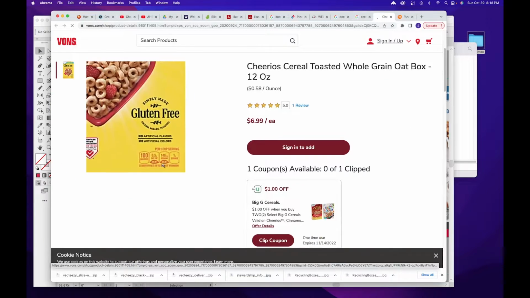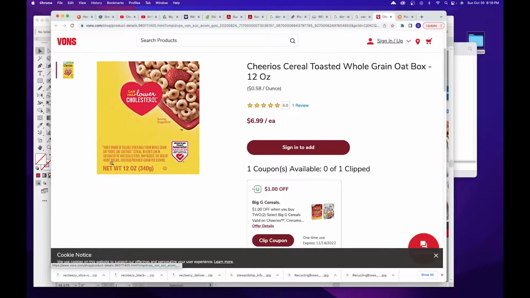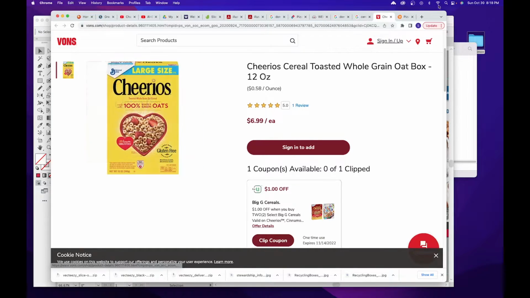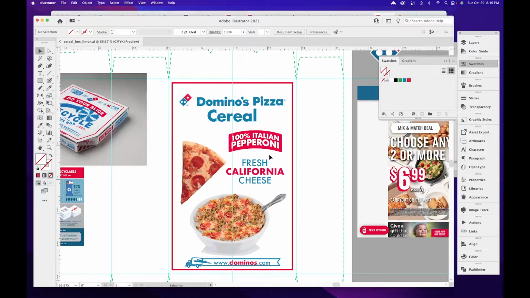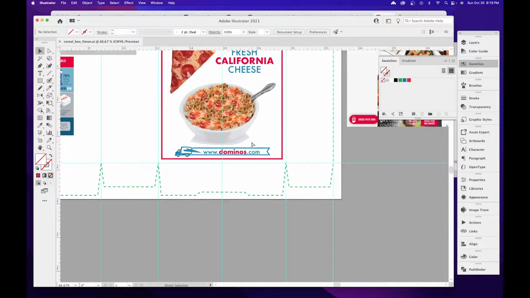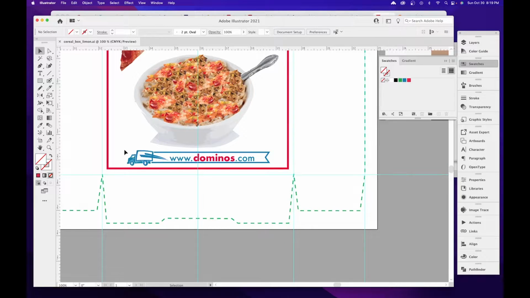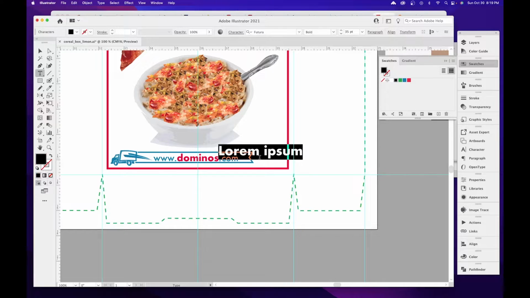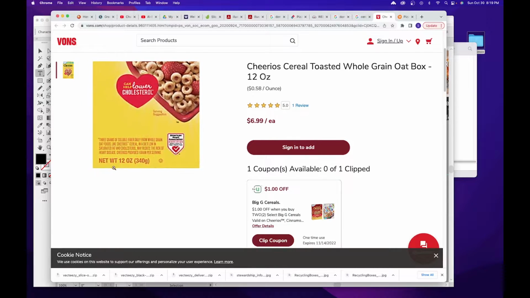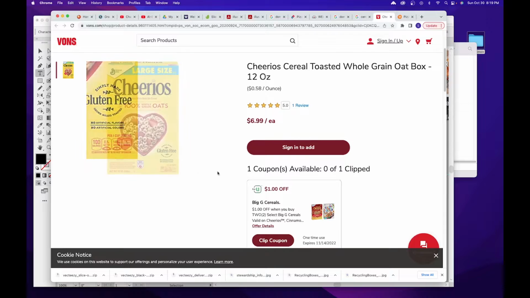And I'll go ahead and add, to the front, like a size, maybe some of this information. So net weight 12 ounces, 340 grams. Let me go ahead and do that right now before I forget. And that means I could always move, select my selection tool, select all of this and take this to the left and click on my type tool, click right here, and then I could put net. Let's see exactly how they do it. Net WT 12 ounces and then 340 grams.